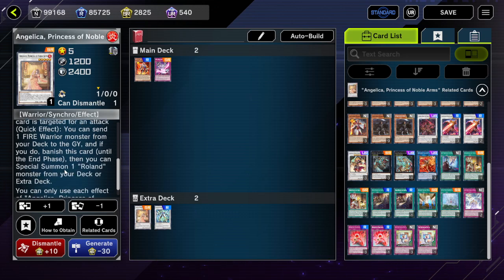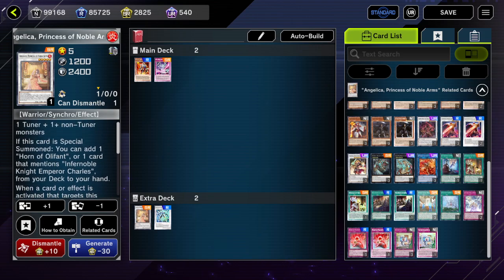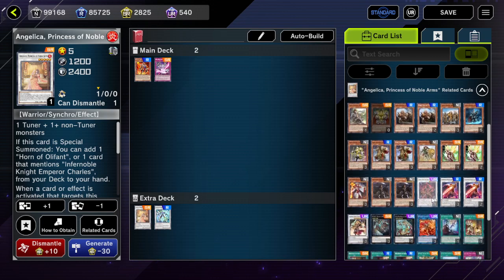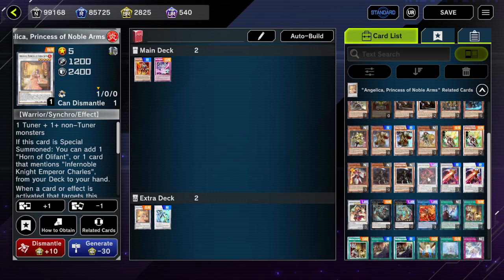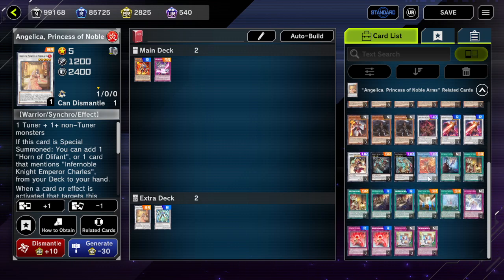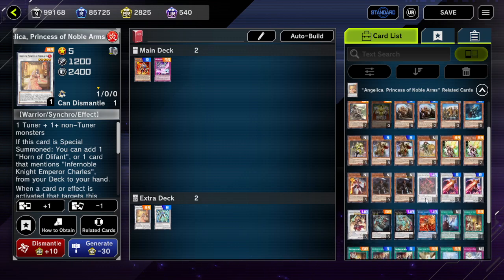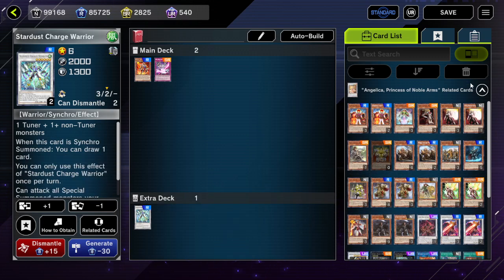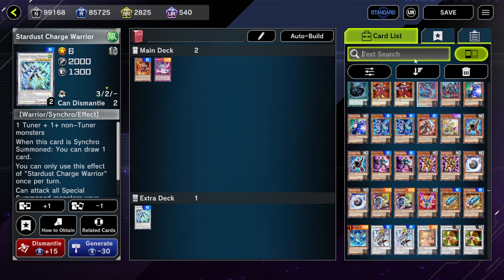Send a fire warrior monster from your deck to the graveyard. Is there a way we can do this minimalistically? I don't think so. Making this is kind of a pain, honestly. Level 5s are a bit awkward to make. So I think the overall winner is going to be Stardust Charge Warrior. We'll just have to find a point in time where we can make this.